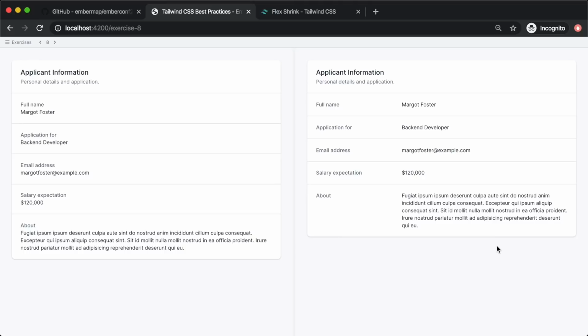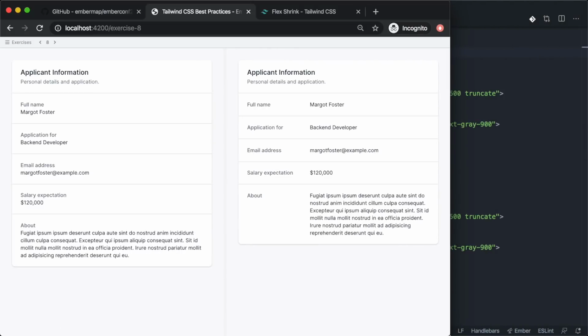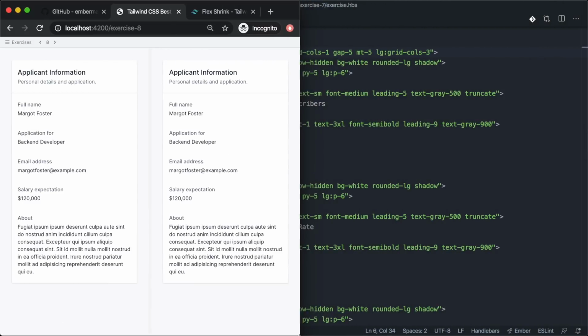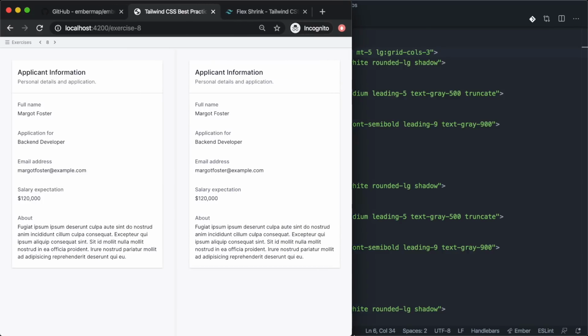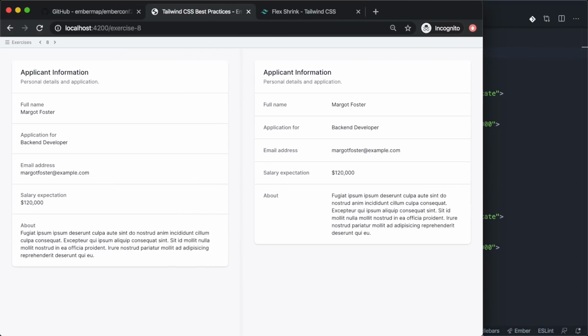You're going to see this kind of details, this data layout here. And on the right-hand side, we have this kind of 2-up treatment. But once we get down to smaller screens, we see all these things stack. But basically, once we get up to the large screens here, we see that the label is in the left and then the data is over here in the right.